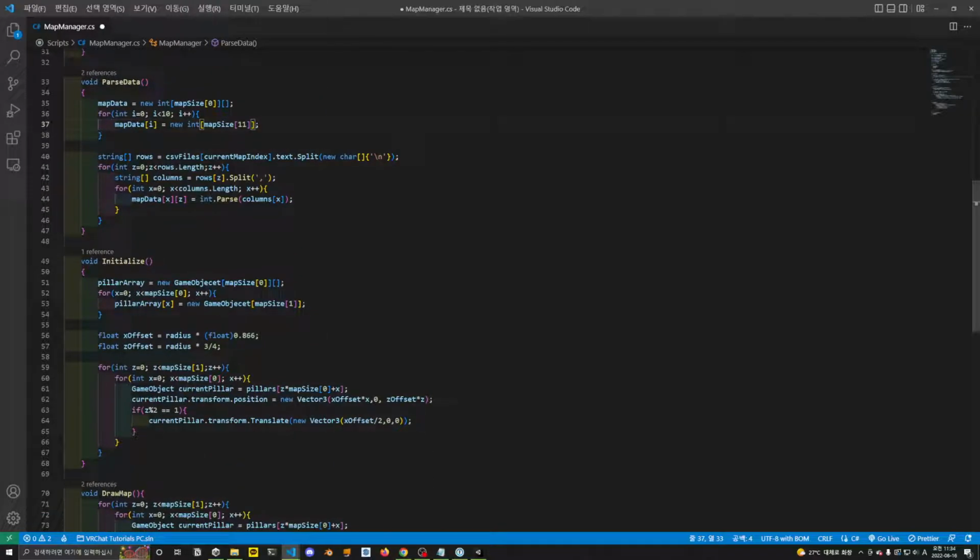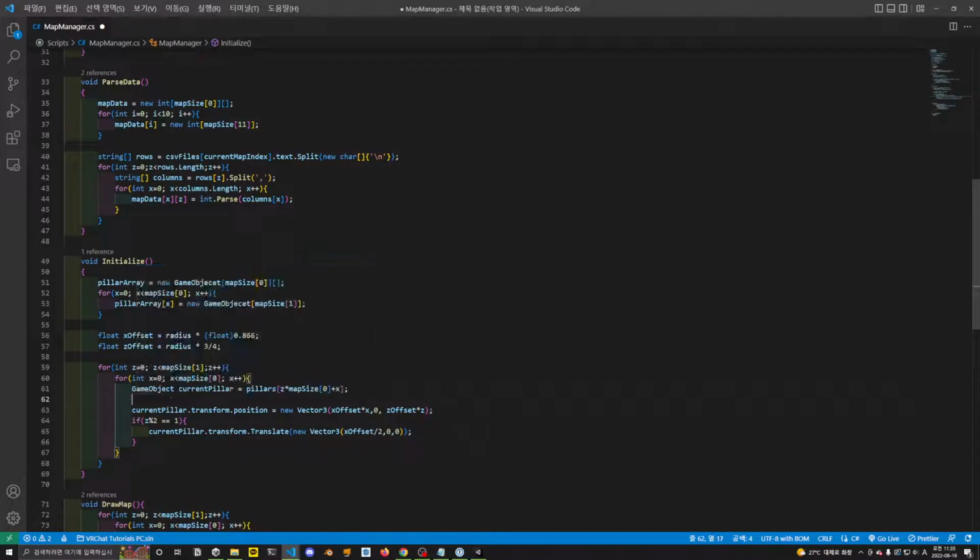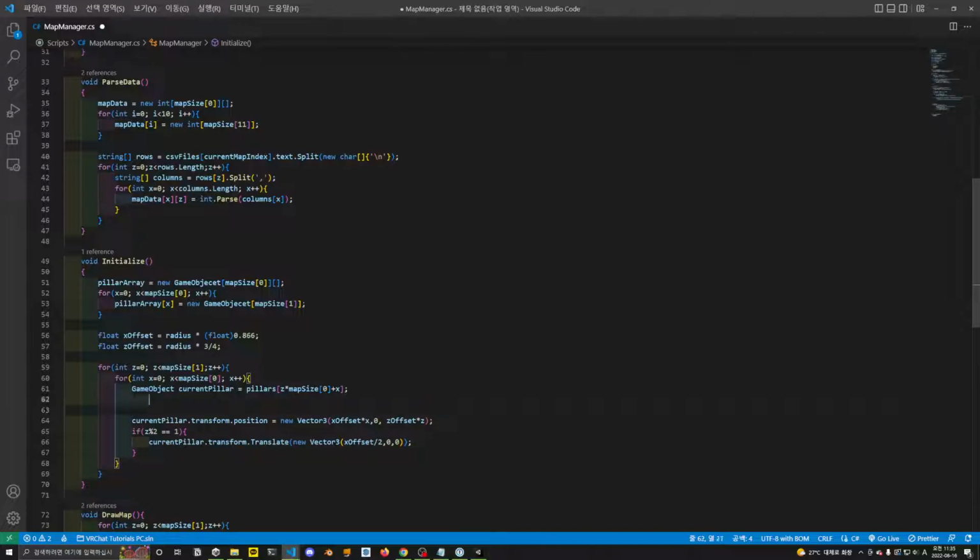And here, first, pillar array x comma z is current pillar.